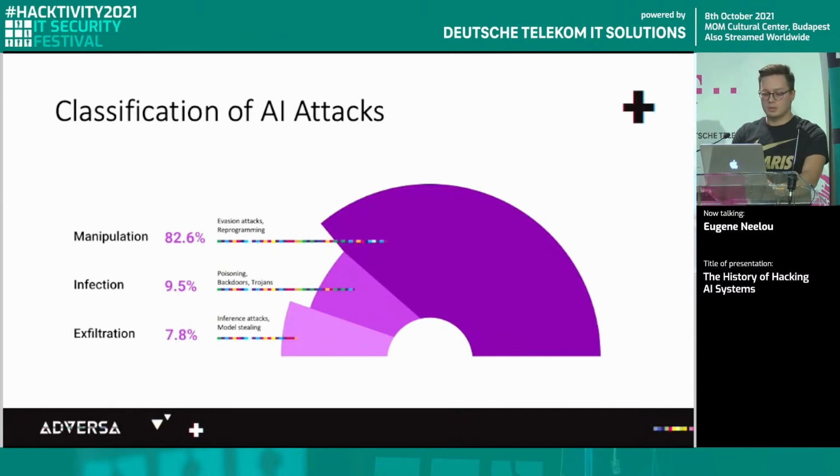And exfiltration attacks aim to steal data from AI systems. Attackers can extract data used for model training. They can get private inputs. They can steal details of the model and basically clone the model. And imagine that in a big company you may have a team of 10 or even more engineers, and you can imagine the salaries in the US, and then with a few hundred dollars you can steal all the IP they have generated and clone the model in a few days.